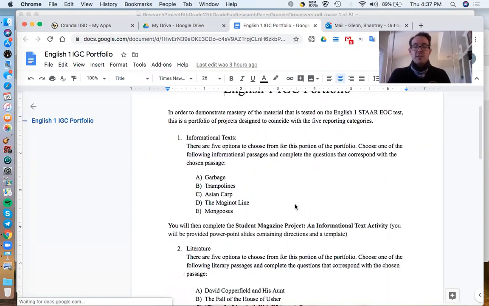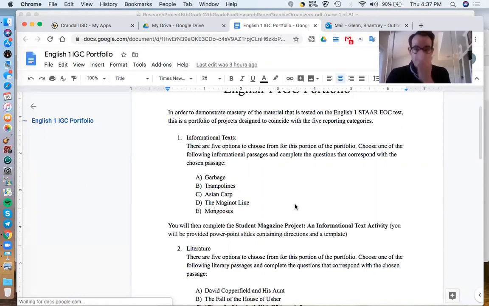So what I've done is I provided some assignments that you can do. You're going to choose one of them. I've given you choices. These are going to be used as an assessment over the skills that you need for the whole section of informational text, which is a huge unit in English 1. You'll choose one of these and then complete it, and I'll grade it, make sure everything's perfect. After you finish that, you'll move on to the project portion of this section.